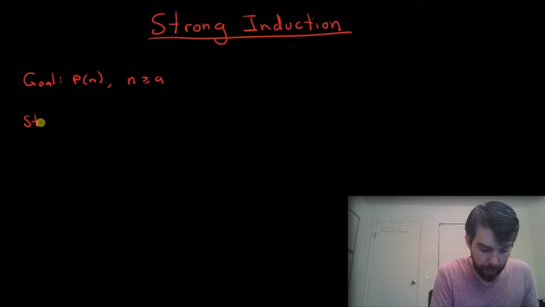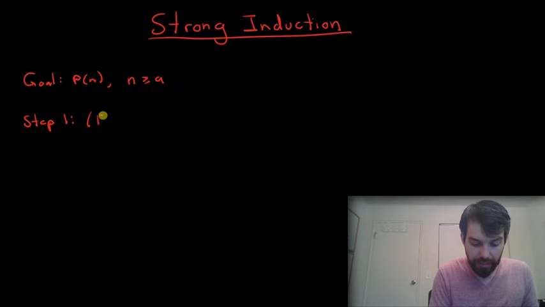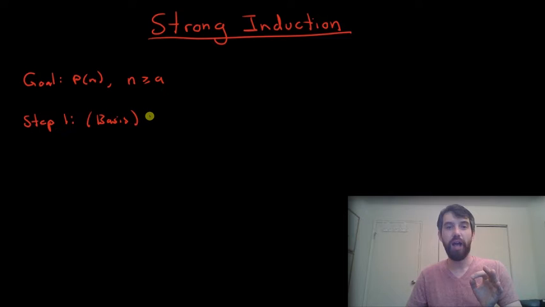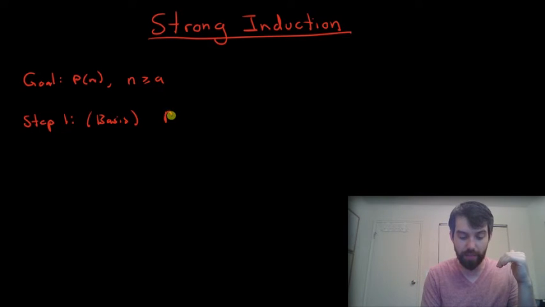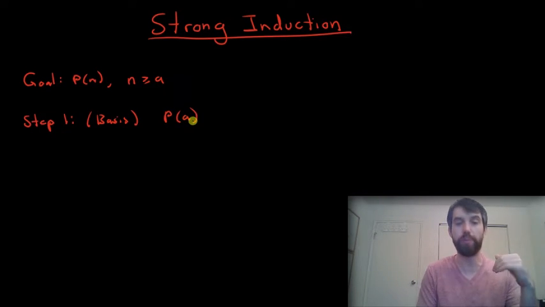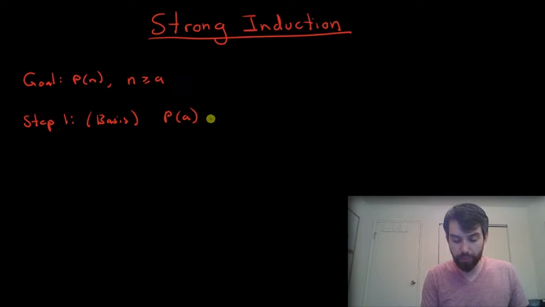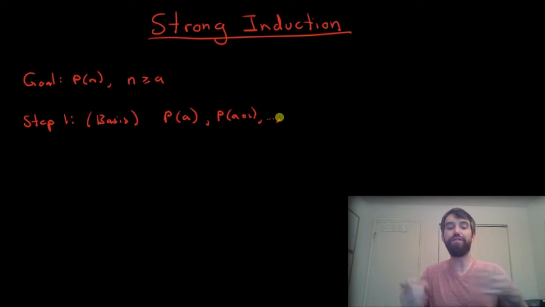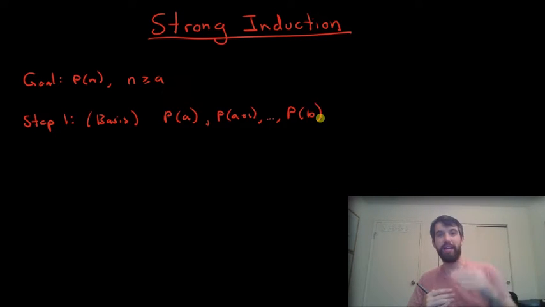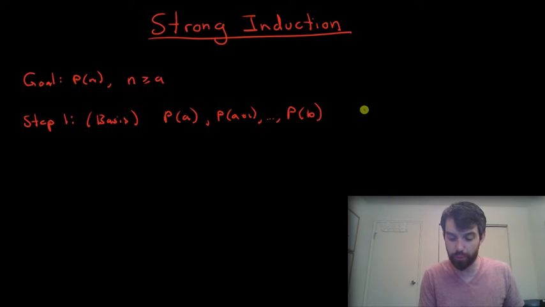Then the way strong induction works is that there's going to be two distinct steps. So the first step, this is referred to as the basis step. And what we do here is I'm not just going to prove it for P(A), as you might imagine. That's what we would have done in regular old induction. I'm going to prove that P(A), and then I'm going to prove that P(A+1), and then I'm going to keep on doing this for just some finite number. I'm going to go up to a P(B) here. So my first claim is A, and then I go and prove a bunch of them, say three or four of the different claims, and I go from all the way up to A to B. And I want to prove each of these.